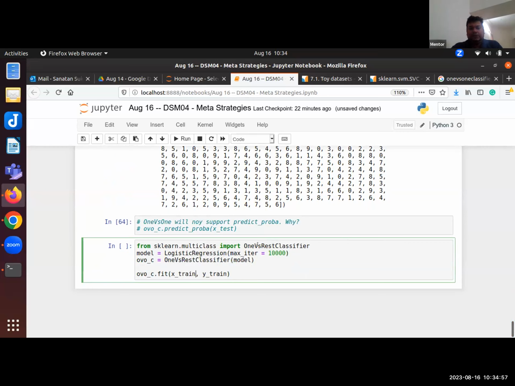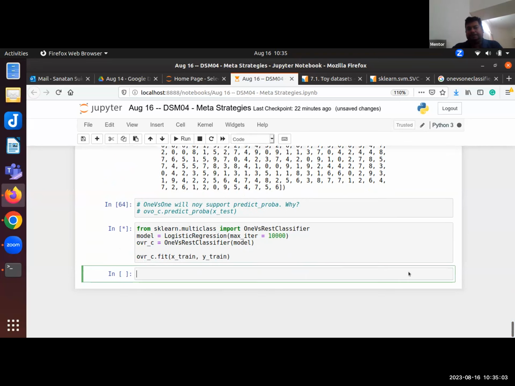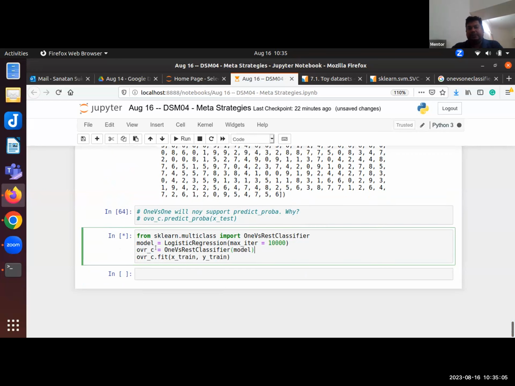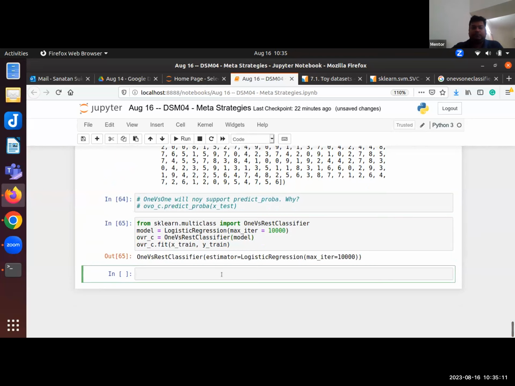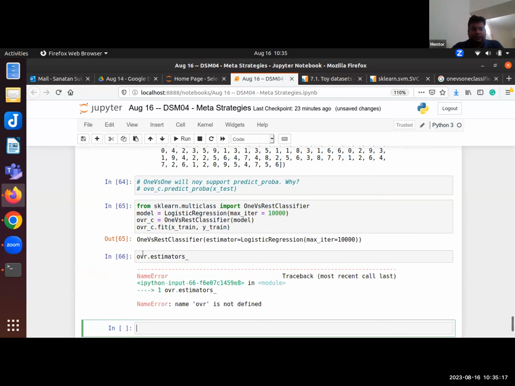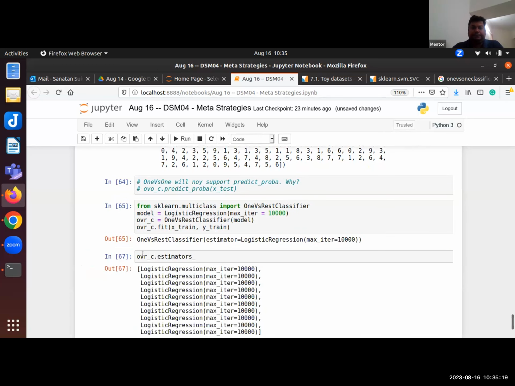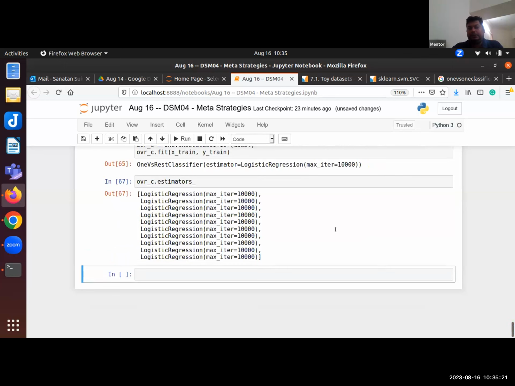Let's call it OVR. Now if I ask you how many models will be there right now? Ten. So here we are, OVR underscore C. All right, makes sense.